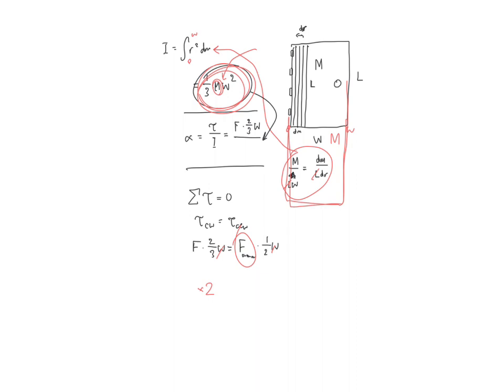But in part E, instead of doubling the length of the door, we're going to double the width of the door, so now we're increasing the door in that direction, where the arrow is. Well, that's still going to double the mass of the door, so the mass is going to be twice as much, but it also is going to affect that W in the inertia equation, and that W is squared. So this new one is going to have twice the mass, but it's going to have twice the width, which is squared. So it's 2 times 2 squared, which is 8 times as much inertia for that door.